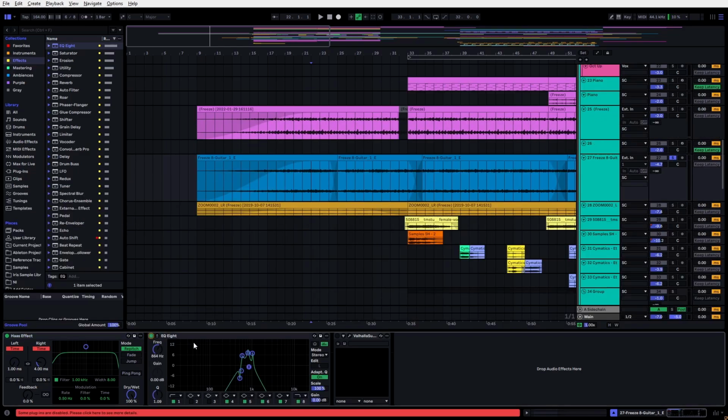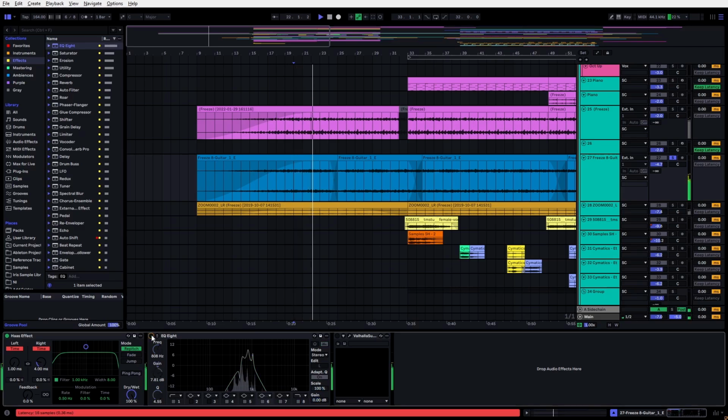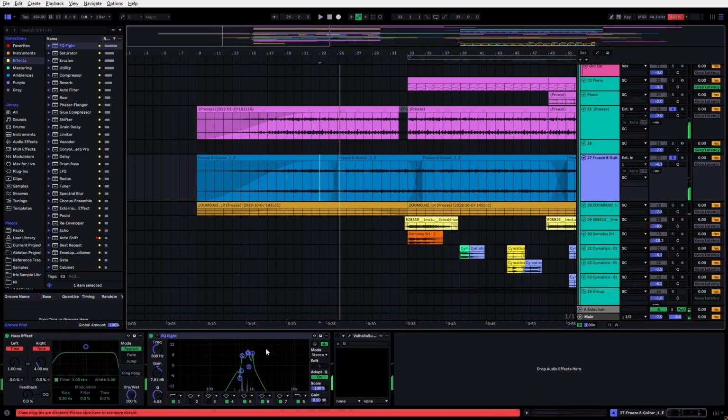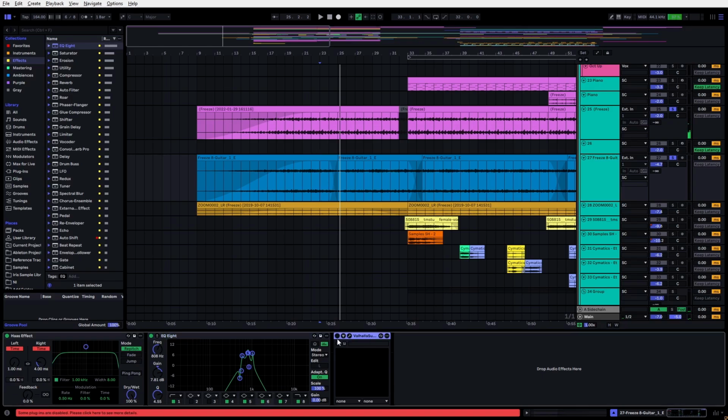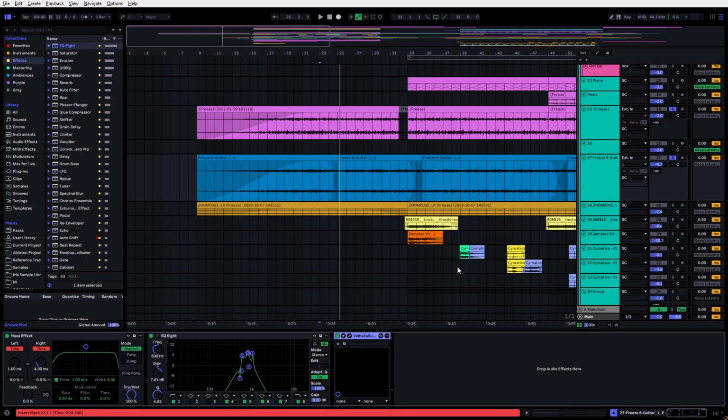EQing with this ridiculous EQ to make it kind of change the chord that you hear, which layers really well in with the piano. Hits those same frequencies, and then just a reverb on the end, using this Valhalla Supermassive.